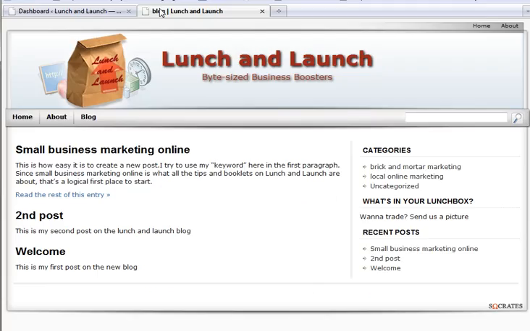Now, flipping back over here for just a moment, there are 4 main navigation areas on your website. The first one is up here in the upper right, and these are strictly sort of your anchor links, if you will. Home, about, and contact us. If you have a membership site, a login for your members, those sorts of items can go up here, leaving you more room on your main navigation bar, that's what this is called, for your main topics. Over here, as we mentioned, are categories, but there are also 1, 2, 3 areas where we don't have any information now in the footer.